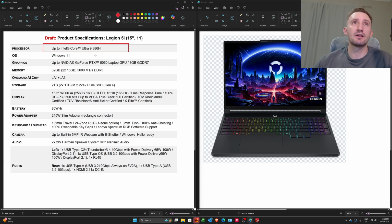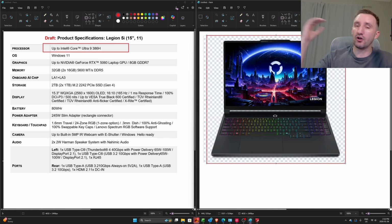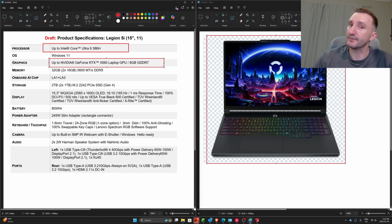So this, already before it's out, is probably going to be in high contention for laptop of the year for me. It's the same 15-inch chassis. You get all the fixings of the Lenovo Legion, a little bit slimmer, a little bit more portable. Typically the cost is a little bit lower. It's well balanced. It only does go up to a 5060, at least for now. Not sure if it'll go up to a 5070, but that's okay. The jump between a 5060 and 5070 is not monumentally massive.